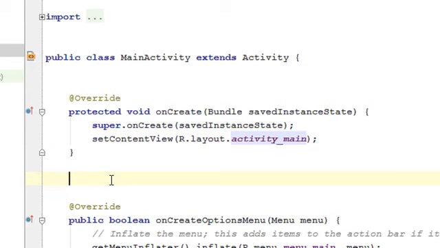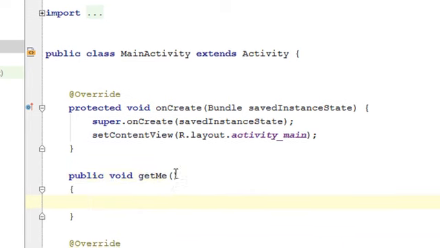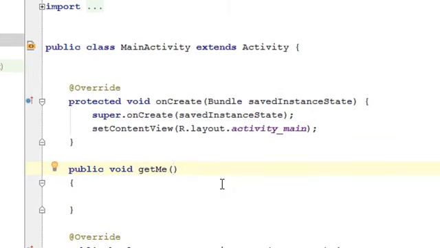So now I have to define that method in this class. So the onClick method always needs to be public. You have to specify the method in public, and the return type is always void, and specify the method name. Here the method name is getMe. And another important thing, you have to specify an argument of view class here.